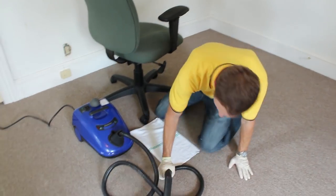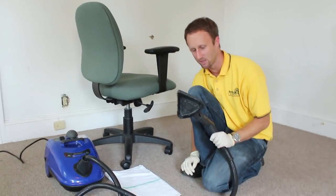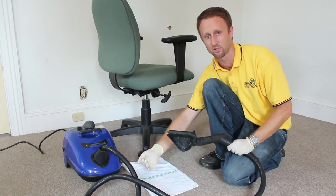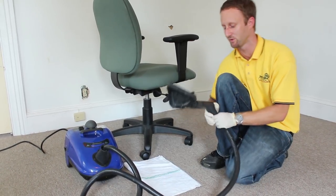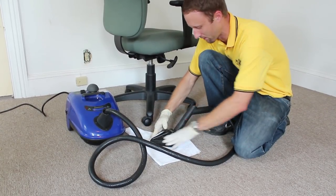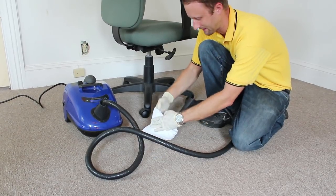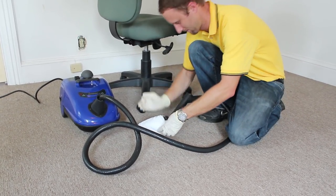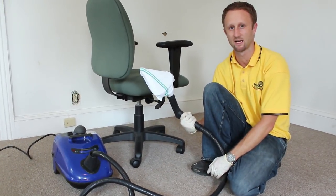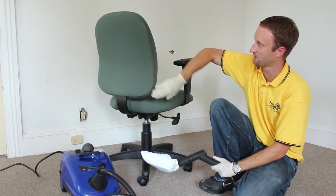Steam is water that's vaporized and it can be pretty wet, so we want to limit the amount of moisture — that's why we put the towel on. In the rare instance that you're trying to get penetration into a crack with a steamer, you want to take the towel off, because the towel is going to limit some of the penetration into a crack. But most of the time we're using the towel. So we've folded the towel in half and we're going to attach it to the steam head. There we have our towel attached.